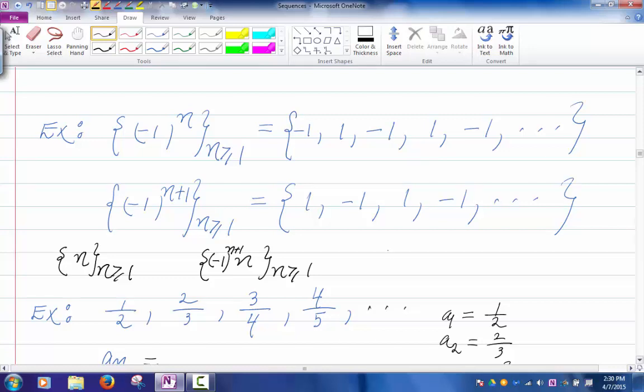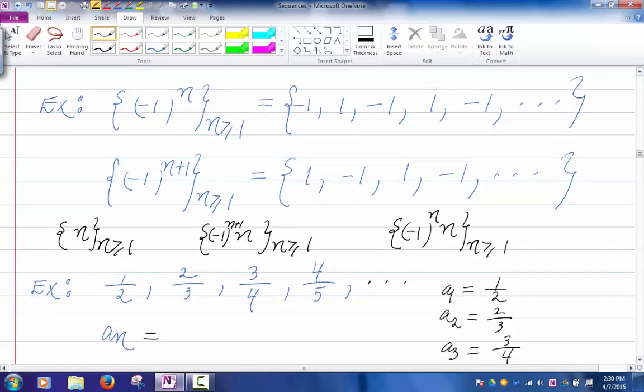Now let's say I want the first term to be negative and then alternate. Well, then it's obviously what? Negative 1 to the n. So if I multiply by negative 1 to the n, with n greater than or equal to 1, then the first term is negative, and then the signs alternate, right? So the first term would be negative 1, second one would be positive 2, negative 3, positive 4, negative 5, positive 6, and so on. Is everybody okay? All right, so let's look at the next example.